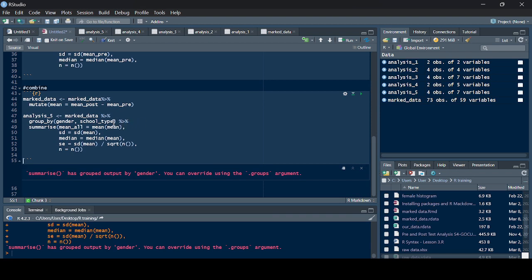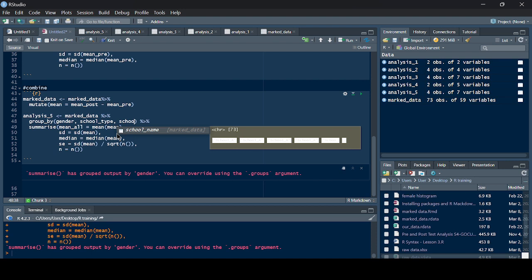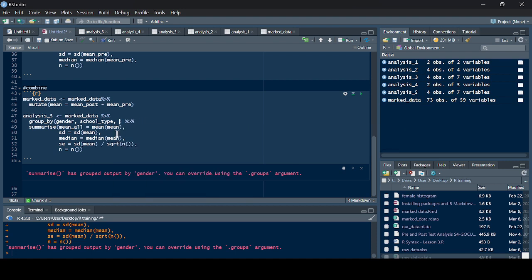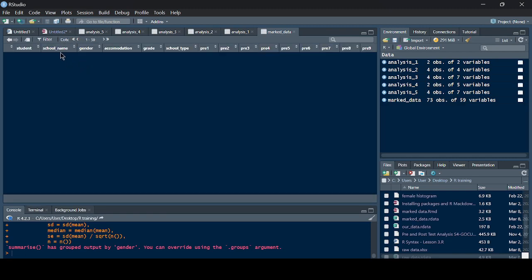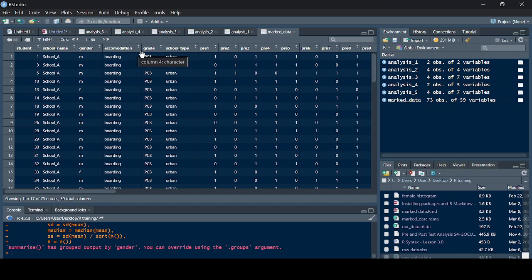Let's say we need to put all our variables and combine them. Maybe school name we don't need. Let me check our variables again. We have school name, gender, accommodation, grade.